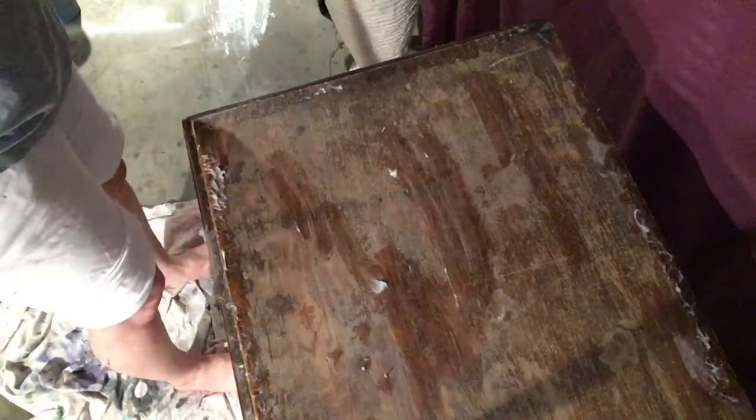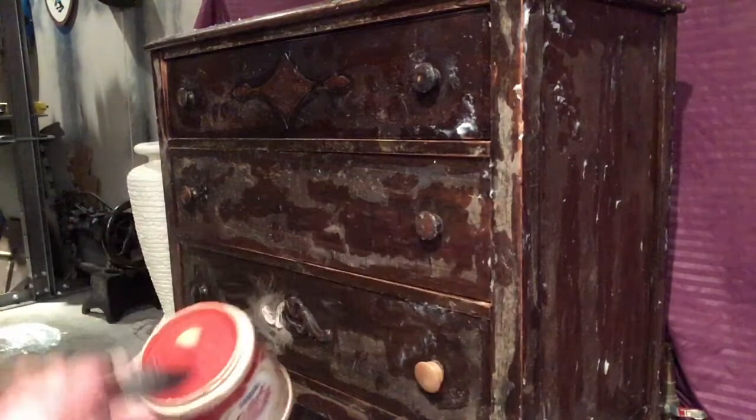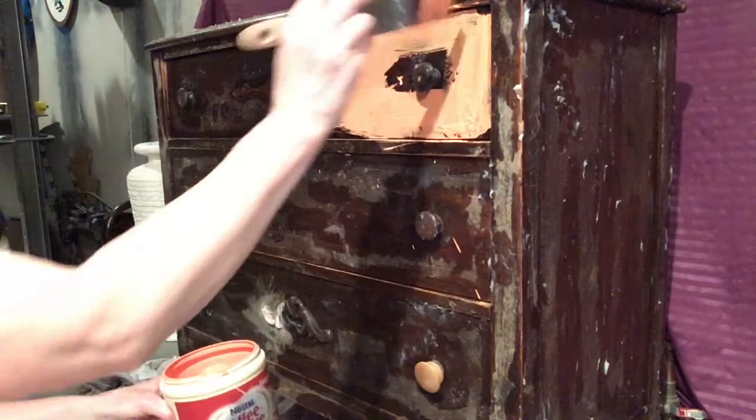Got the Vaseline everywhere I want it on the dresser. I have mixed up my ripe pomegranate into chalk paint. So I'm gonna just put this base color on here. We'll probably have to do the base color in two coats just because this wood is so dark. I'll probably come back and add a little more.